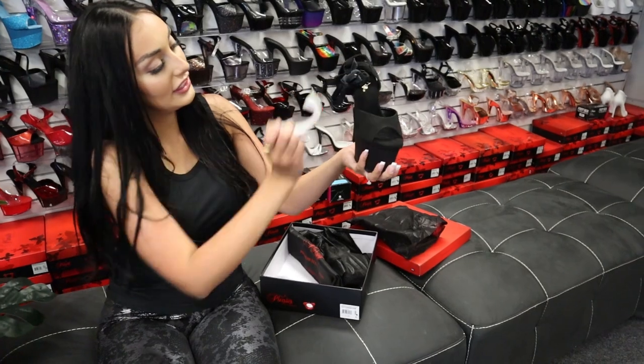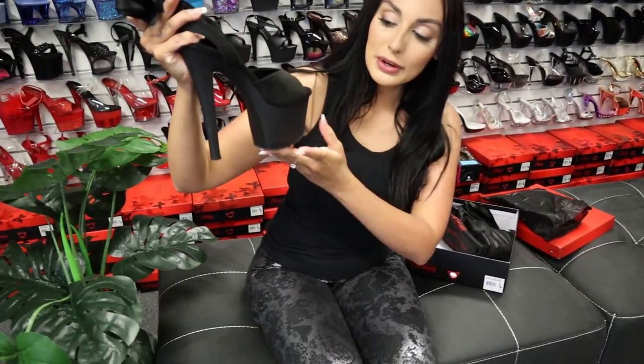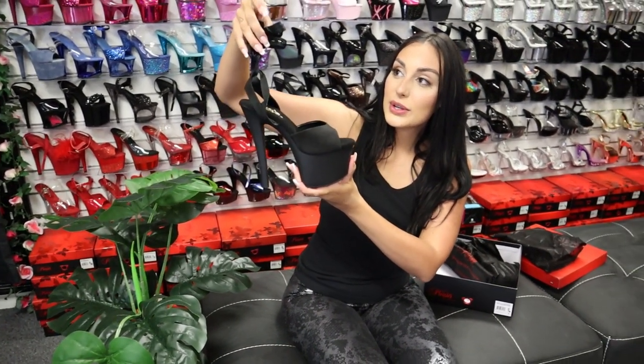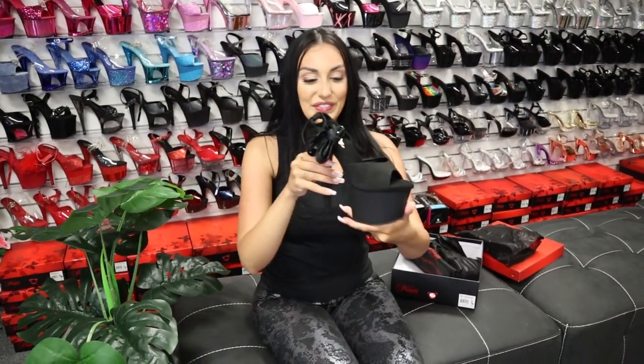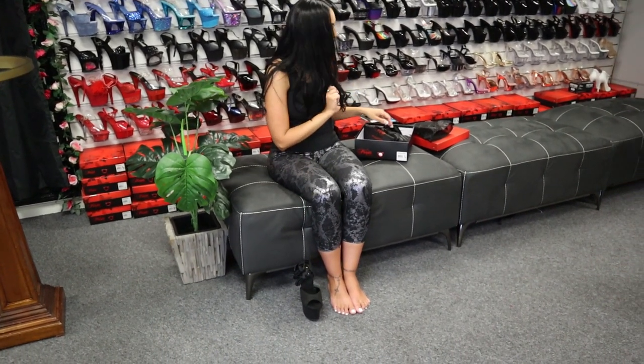Take this out. So it is a matte black bottom and then a faux suede top. It's also got a tie up ankle. These are stunning. I'm glad you guys requested these because I am a fan.